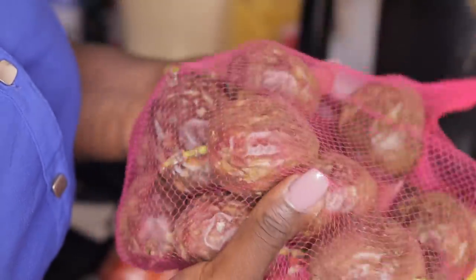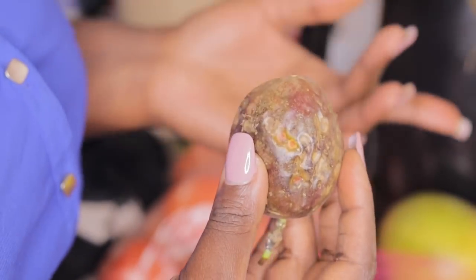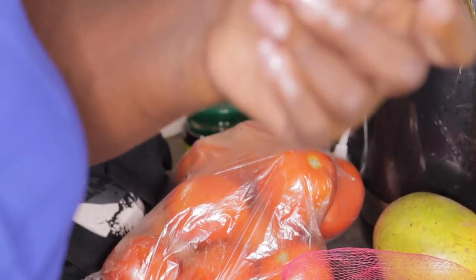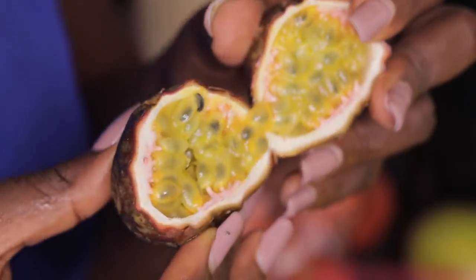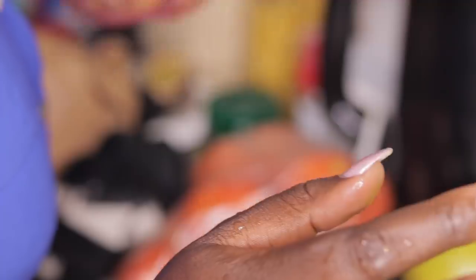I bought passion fruit. I was with a Black American lady at a restaurant and she didn't know what passion fruit looks like. So let me wash and cut it to show you. When you cut the passion fruit it looks like this - you can see the seeds inside. I love passion. I'm going to make a carrot and passion drink - I already have carrots. This was 100 Kenyan shillings.